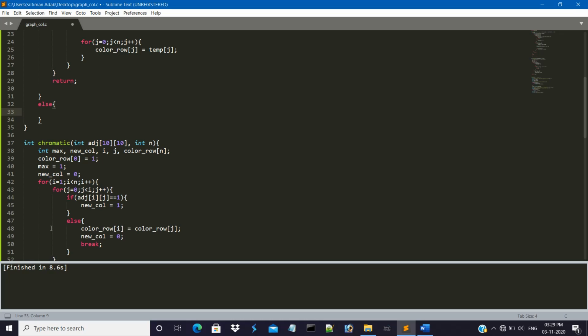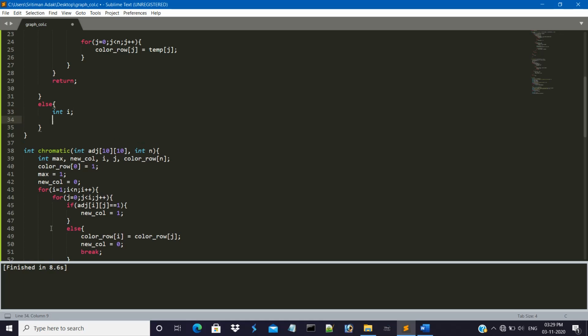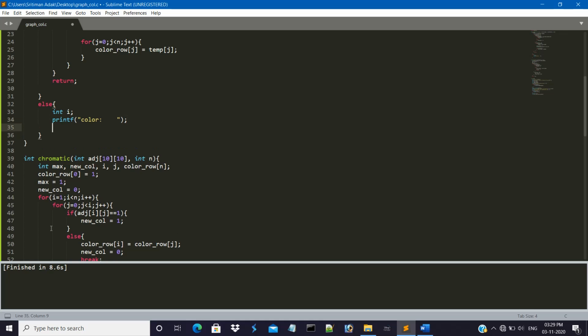We have to just int I, then printf, then the color row, and we just print this color row array. That's all.